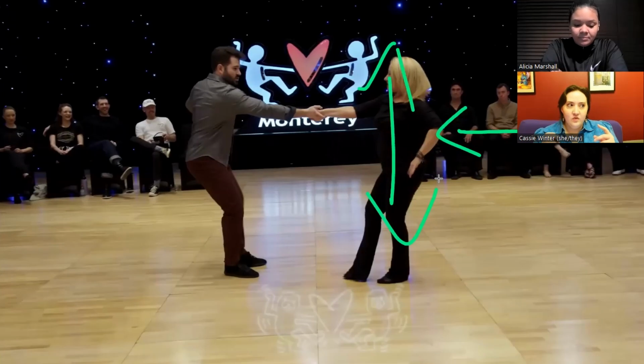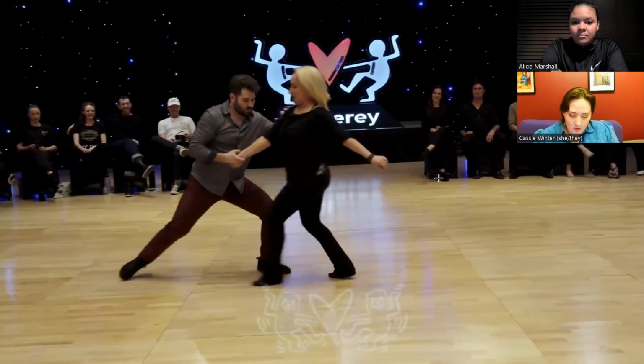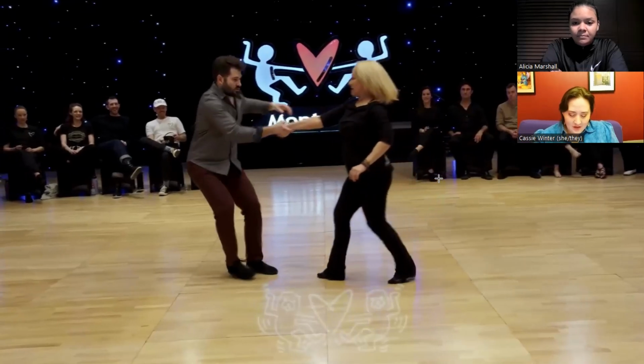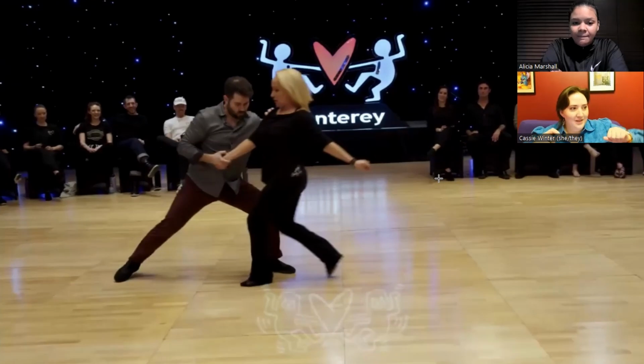just because of how the physics of the length of the follow's arm works. He isn't having to lead her faster to get her to come forward faster. His hand is kind of moving at the same rate the whole time. It's a very even spacing in these frames. But she's accelerating because of the change in height. That's a really important distinction.